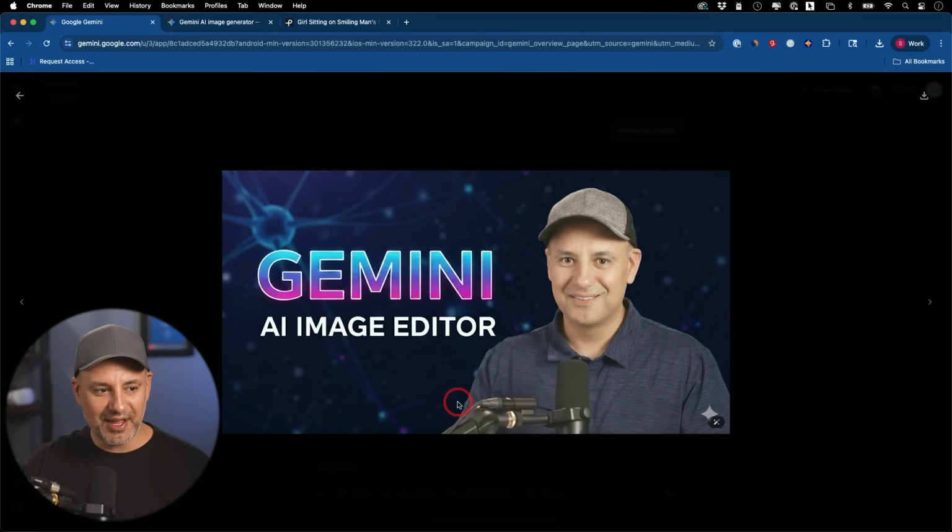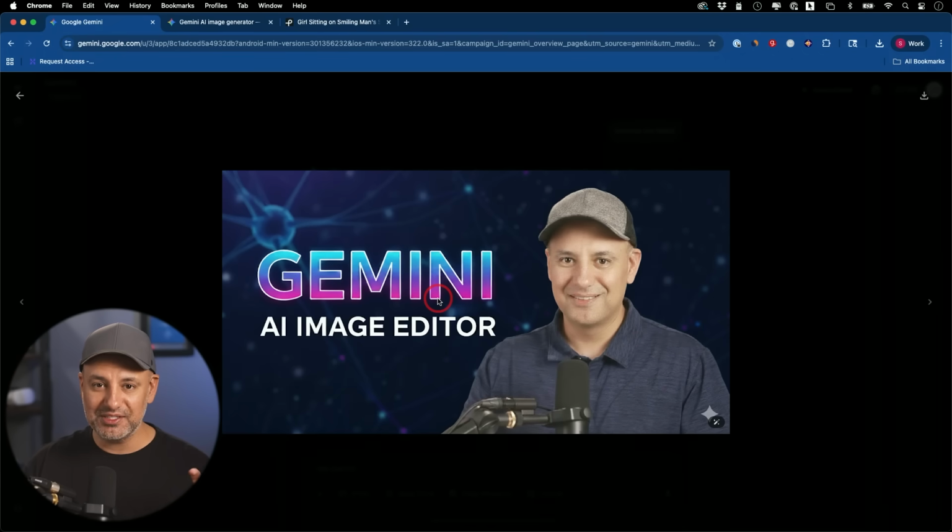Okay, so it did remove my hand. So now this does work, but I really wanted the text to get moved up. So that is one of the limitations I've seen so far. It doesn't really know the placement when you have multiple objects and how to move text if something else is blocking the text. But again, I've only tested that a few times.